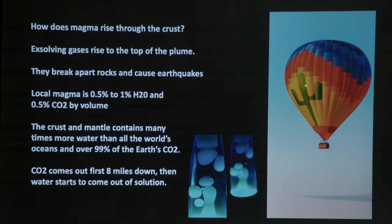And as this light magma is going up, it's hitting the brittle rocks, and it's not able to move them to the side. So what's going to get our lava on the surface to erupt? We're going to bring in our friends water and carbon dioxide. About 7 miles down, carbon dioxide, even under those terrible pressures, is able to come out of solution and become a gas. And it's a gas, so it fits in the tiniest of cracks. And it's under huge pressure, and it pops them open. It pops open the faults, the cracks, and then the magma follows.